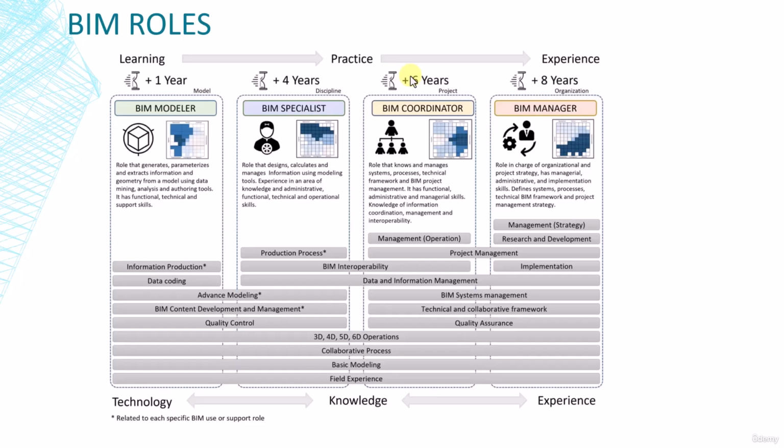Guys, let me put it in this way. BIM modelers and specialists are technical parties, coordinators are executive parties, and managers are strategists. So basically, guys, one more time, if you want to go through this entire path and this entire field, these are all the required steps that you need to take. In other words, you would start from a technical and executive stage, then gradually you would move on to the analytical stage, after that coordination, and then at the end, management. So yeah, basically, I tried to cover this entire path quite simply using the first slide, guys.